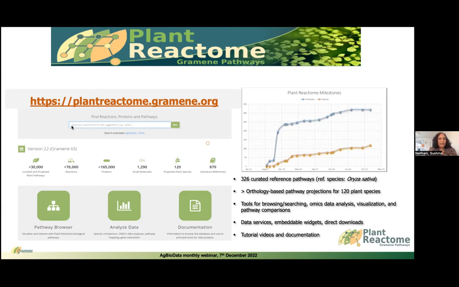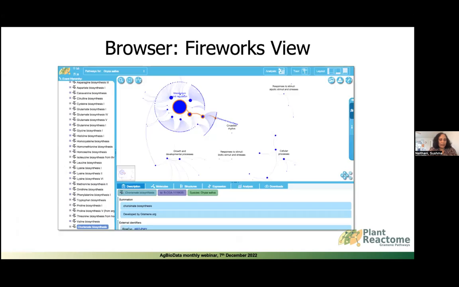And again, here you can search in the plant reactome homepage for gene, protein, metabolite, pathway, and so on. So for browsing, one can go and hit the pathway browser, and we use the fireworks view just to provide an overall view of the pathways that we have in different categories. As you can see, we have metabolism and regulation, that is the majority of the pathways, but we have some of the pathways around the circadian rhythms.